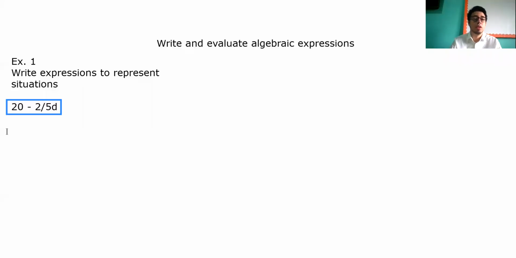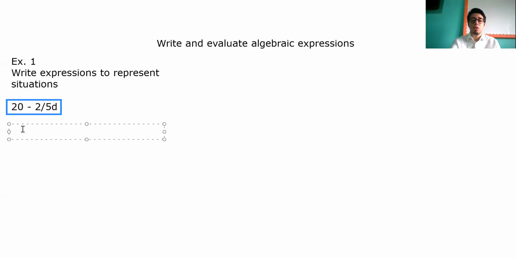I'm going to write here below. Misumi started with $217 in her bank account. She deposits $25.50 each week and never withdraws any money. Okay, she doesn't take the money out. So what expression can Misumi use to determine her account balance after w weeks? Okay, w is going to be the number of weeks.